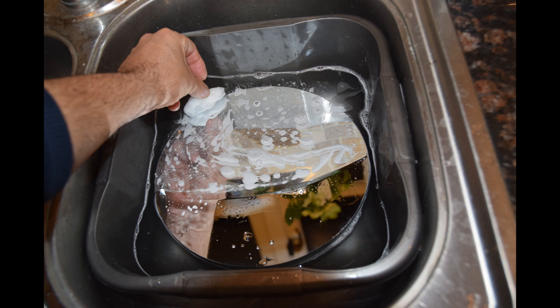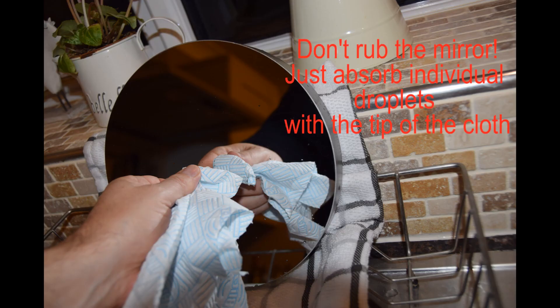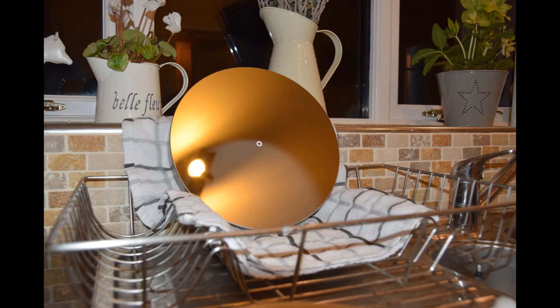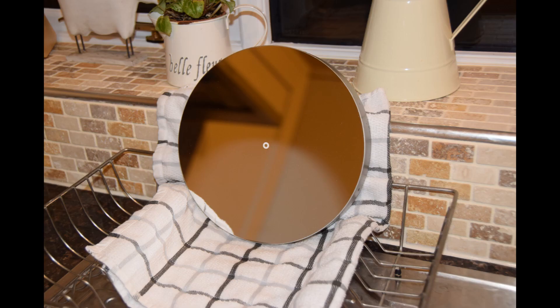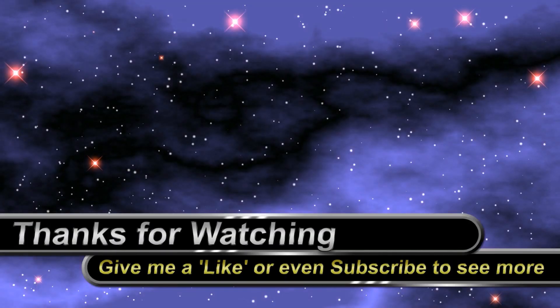Continue this process until the mirror is clean, and then stand it up on the draining board while you empty the bowl. Return the mirror to the bowl and pour the distilled water over the mirror to remove all the previous water marks — that's the primary function of the distilled water, to avoid water marks. Return the mirror to the draining board, allow it to dry briefly, and then using the lint-free cloth, use it to spot off any remaining droplets of water. Keep doing this and you'll end up with a nice shiny clean mirror ready for reinstallation back into the telescope tube.